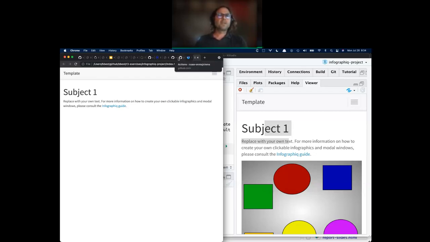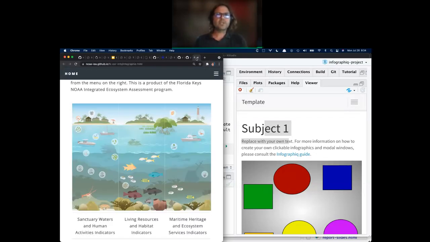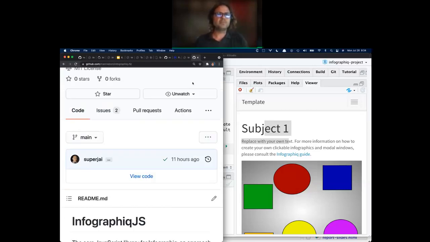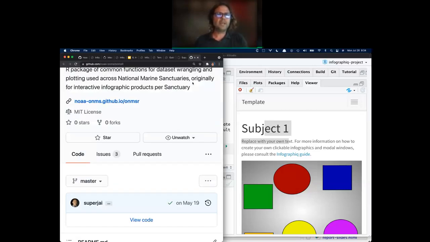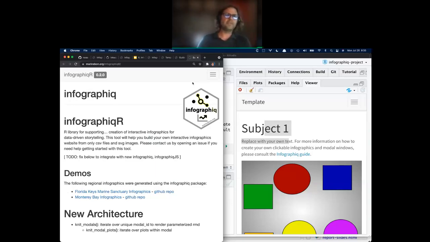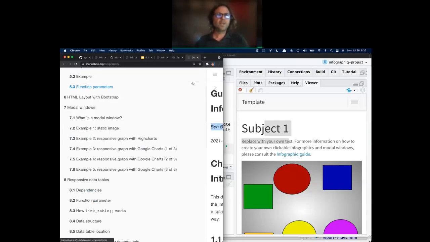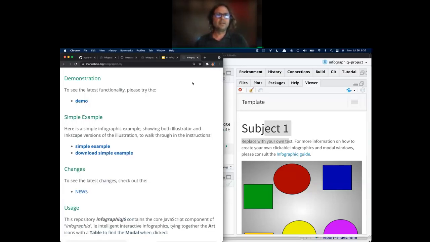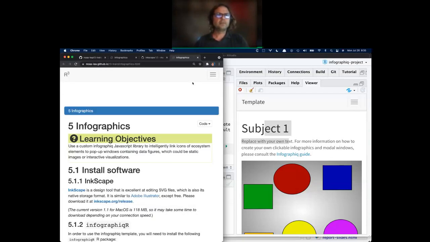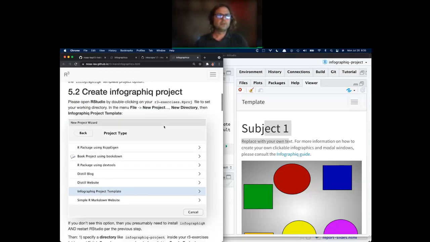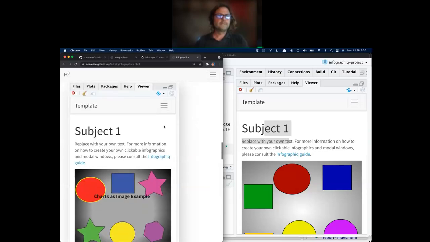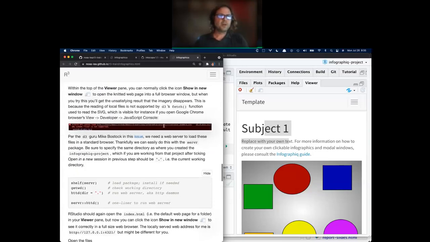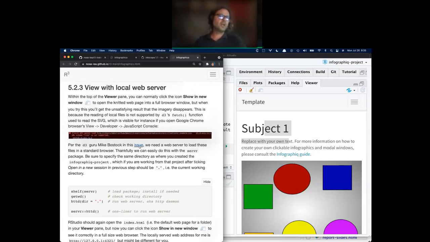And so we have to actually start a web server locally so that it can be a fully qualified URL. And I talk about that in here, so that you can go into the gory detail.